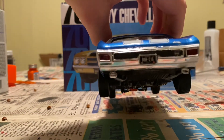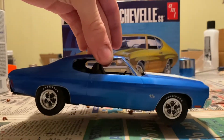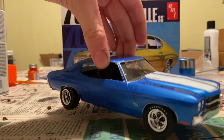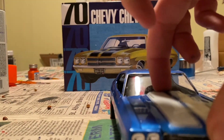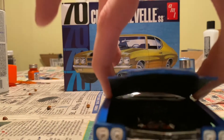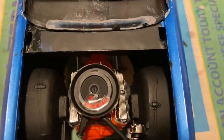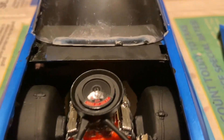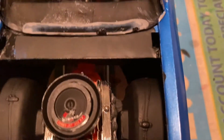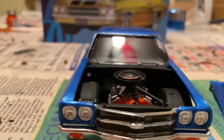Got the bumper with the license plate. Tail lights, exhaust tips on. There's up underneath the car. Now let's look what's up under the hood. Got the 454 motor. And I put — now it says 454 Turbo Jet, 450 HP. HP, if you do not know what that means, it means horsepower.